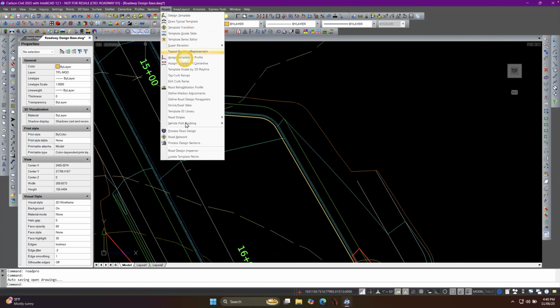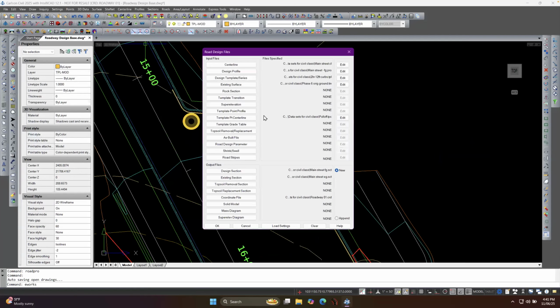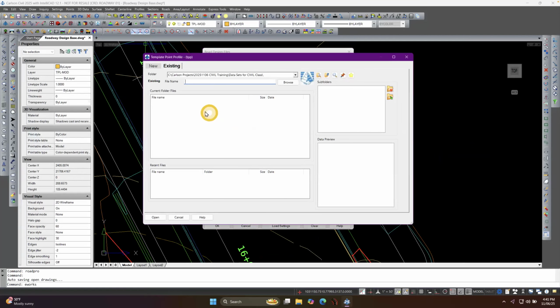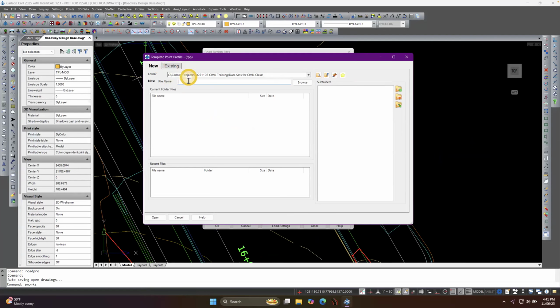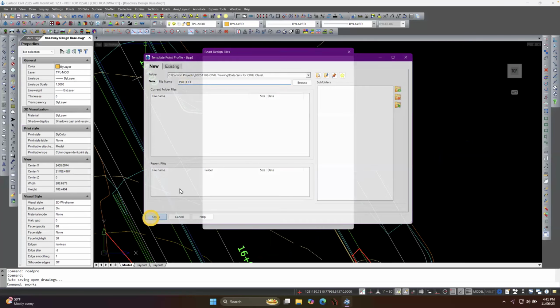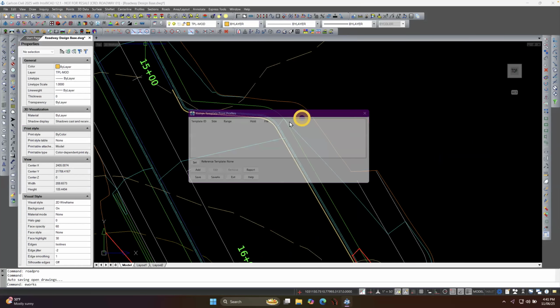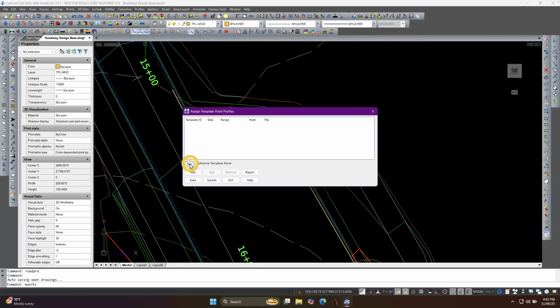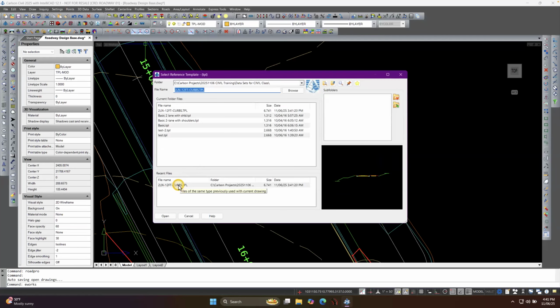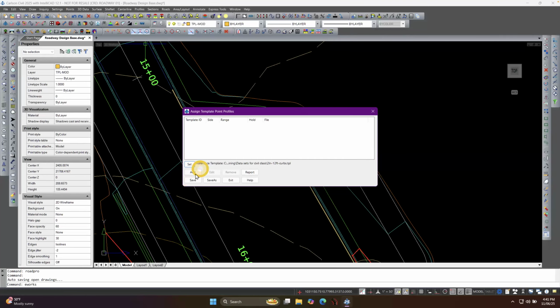Now back to our roads, process road design, and our template point profile. So we're going to call this one our pull off. And now we have to edit that to tell it what to use. So we're going to set a reference template, which was our lane.